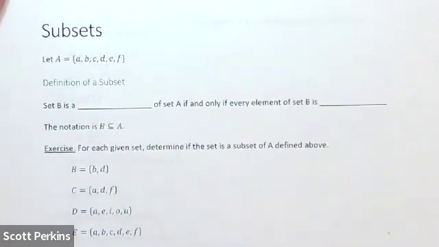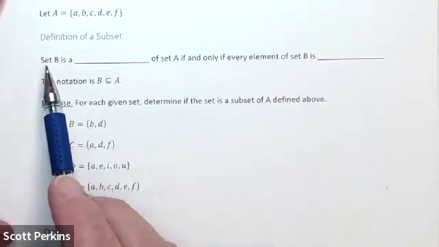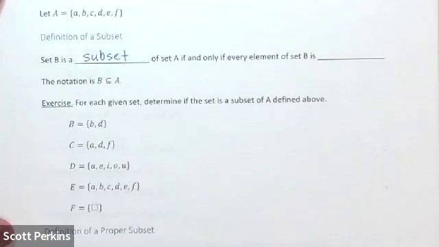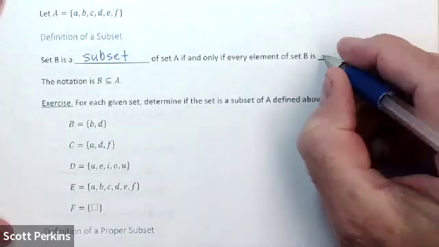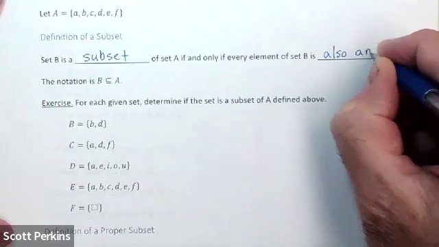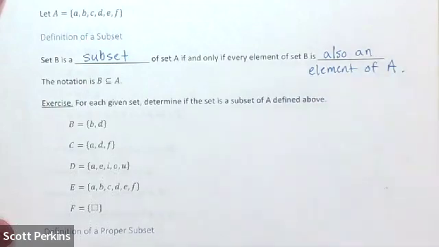And so now here's what we're going to spend the bulk of our time talking about today, and whatever questions you have. So we're going to define what's called a subset. We're going to define a new set B that we are going to call a subset. So set B is a subset of set A if and only if, that means these are the only conditions that this applies for, every element of set B is also an element of A. Didn't really give you a large enough line there, I apologize, but I think we'll all make do.